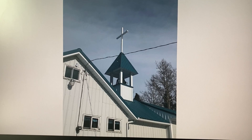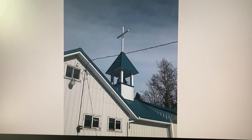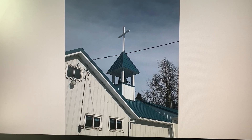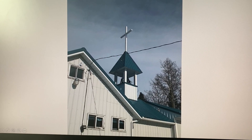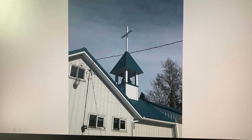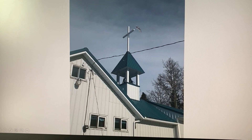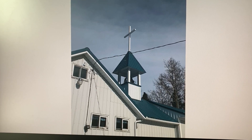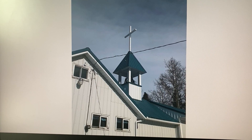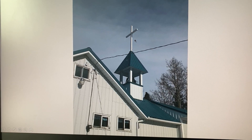One other clue about the noise was that it was temporal — it went on every evening at sunset and it went off every morning at sunrise. So obviously it was on a timer. I made the trip up to the church before sunrise, and of course the noise was roaring on the AM radio and the church cross was illuminated. As soon as the sun came up sufficiently to trigger the photocell, the noise stopped. So I knew I had isolated it to be, indeed, the LED cross.